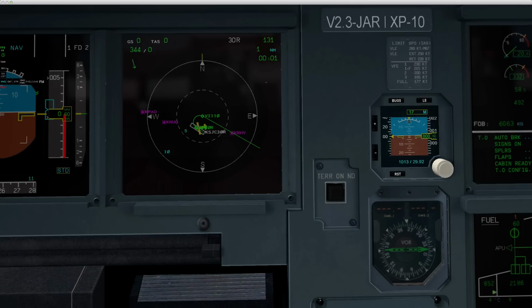So you can see that this shows a pretty quick turn after takeoff, but we're actually going to be extending our takeoff heading for 1.8 miles past the VOR. Mooney is our first published waypoint, and that is our top of climb.